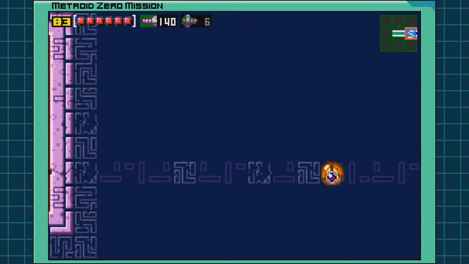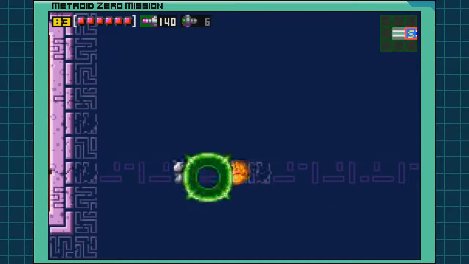In the last episode, we defeated Ridley, escaped his lair, and now we're here to do the same to Kraid. Oops. I can do mid-air morphs, even though I don't have to, since I have the jump ball.